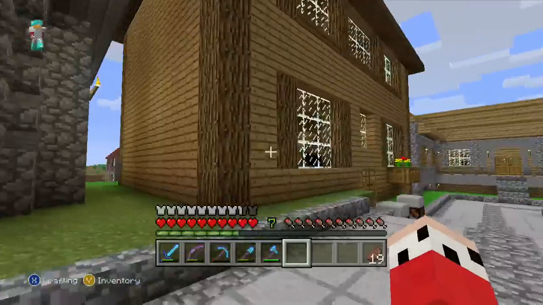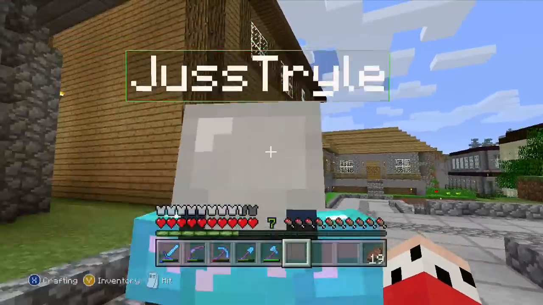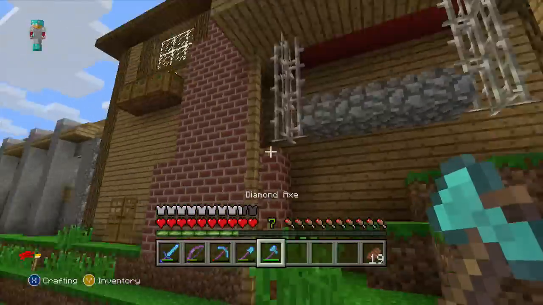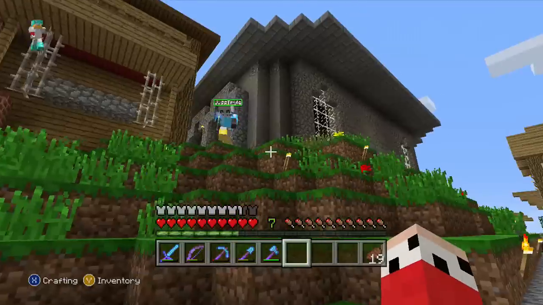But yeah, this is his house. The dude's right here actually. He built this house. It took him like a day or something just because he's a noob. But yeah, it's a pretty nice house. He has a nice chimney back here, some plants, and a swing. I like the house. It's pretty cool.